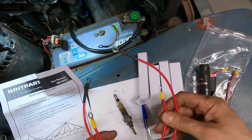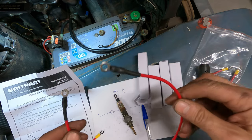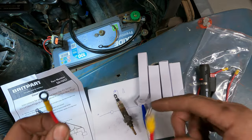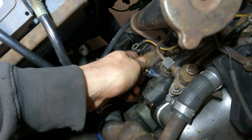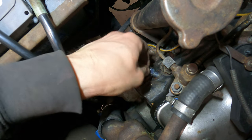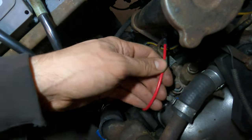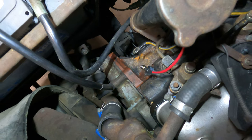Okay, in the kit, obviously one of these leads is longer than the other three, because this longer one that I've just put the heat shrink on goes from the first one to the resistor coil on the back of the bulkhead. So put that one aside for now, and then I'll do this one and connect it. Okay, so quite simply, spin this off and then this goes on there and then goes to the next one. So I'll crack on and get the other three out and go from there.